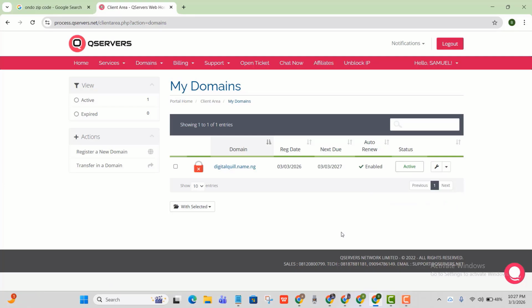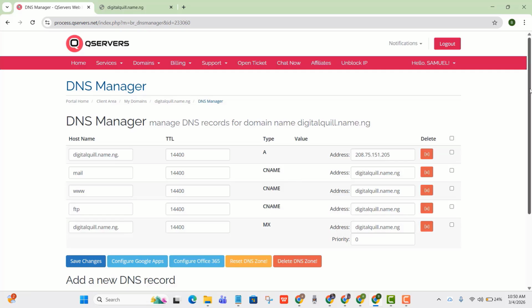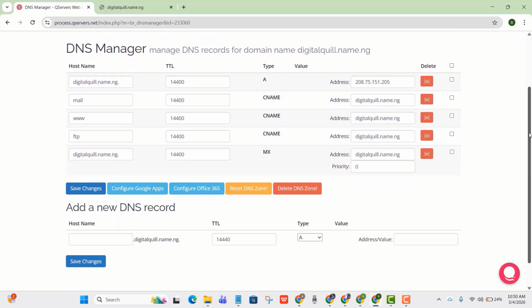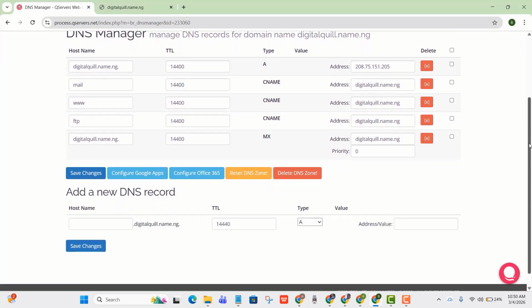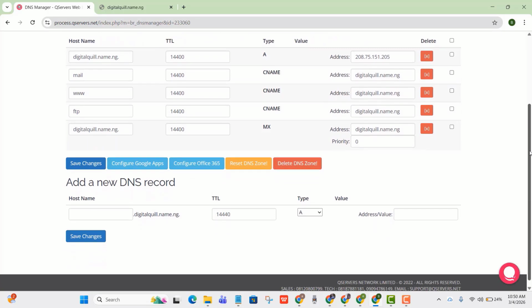All you just have to tell them is that they should show you how you can get to your DNS settings. Okay, so you can see here is where my own setting is. All right, so what you want to do is click on this drop down arrow here, and once you do, select domain DNS manager. You're going to click on that, and once you do, it's going to bring you up here. So what you want to do here is just scroll down. And like I said, if you're using any other domain provider, these things will almost be the same, but they will not be exactly the same.